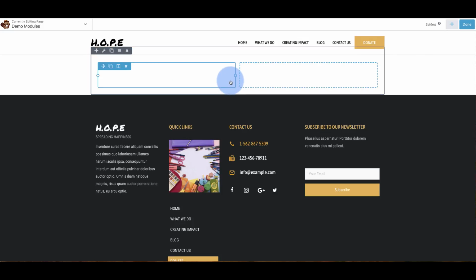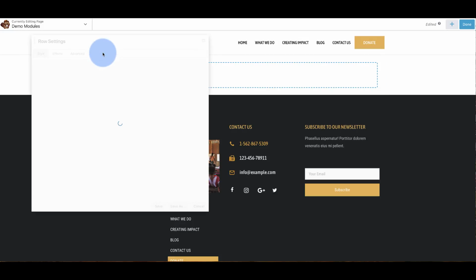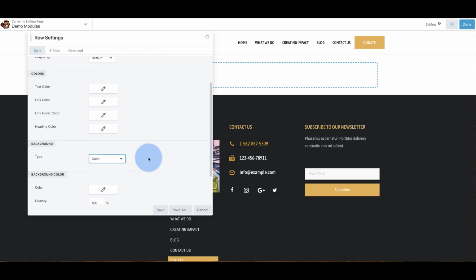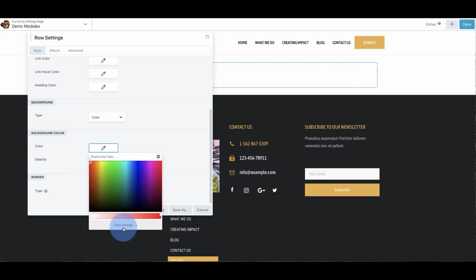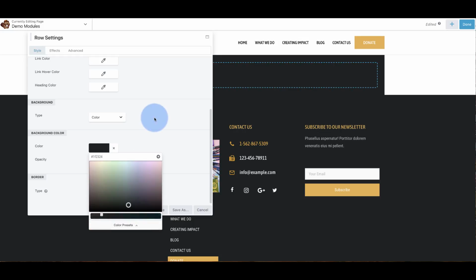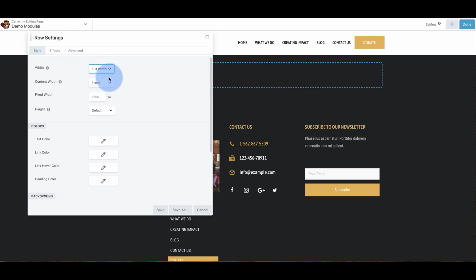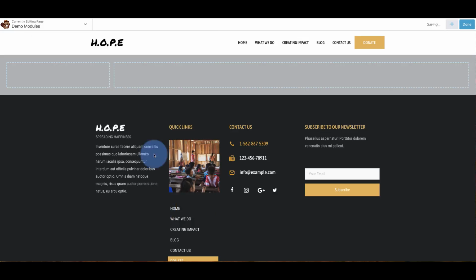So I already have a two module setup, so you can use the advanced menu anywhere you like, but just for the demo, I'm going to give us a dark background and I'm going to make this full width, and I'll make our content full width as well.